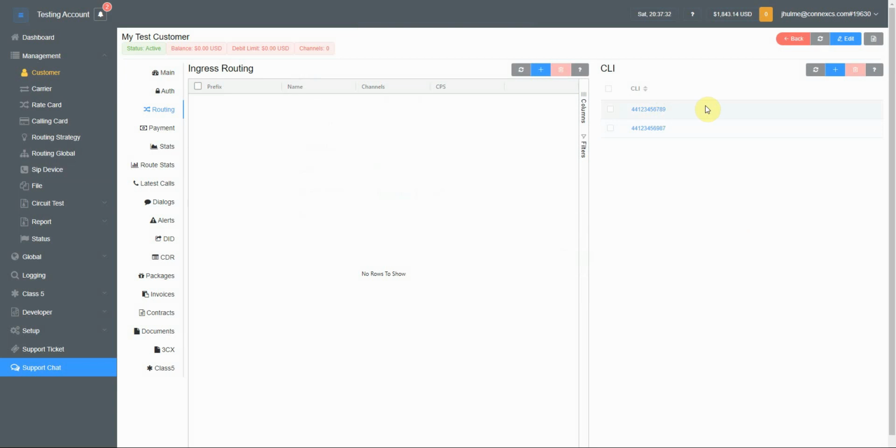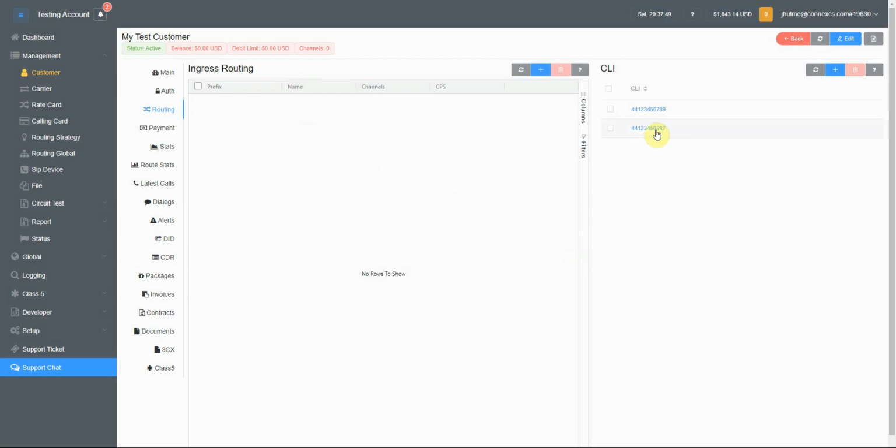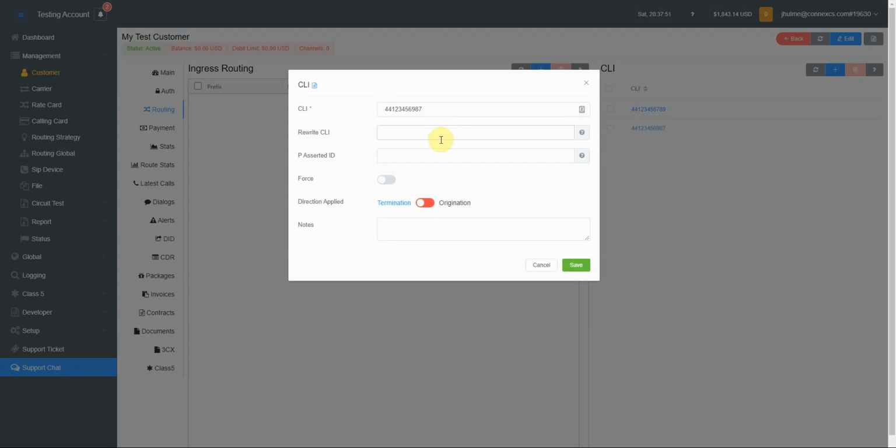So what else we can do here is write some additional rules. For example, let's say that this number here is classed as the main account number. So this is the main number, or the billable number, as the call hits the public network. One thing that you may want to do, or that your carriers may ask, is that you complete the P-Assert-ID.